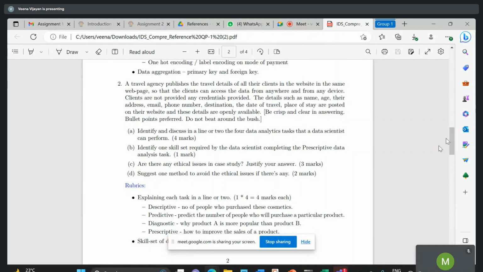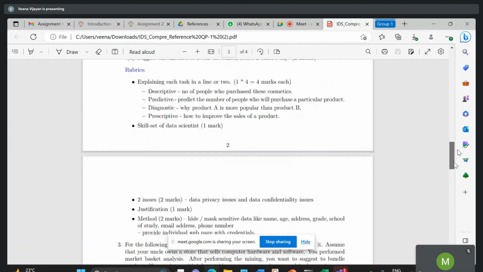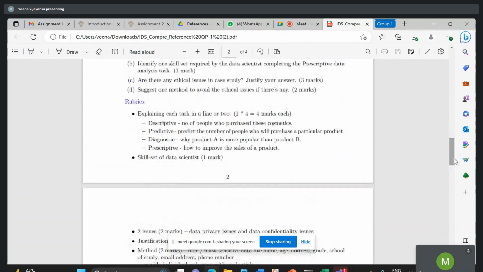So prescriptive. I think machine learning algorithm knowledge is needed. Okay, these slides tell the skills required for a data scientist: communication, qualitative, technical, skeptical, creative, and curious. A data scientist should have all this and the knowledge of the tools. So what is the answer actually? They have given only the data scientist skill set.